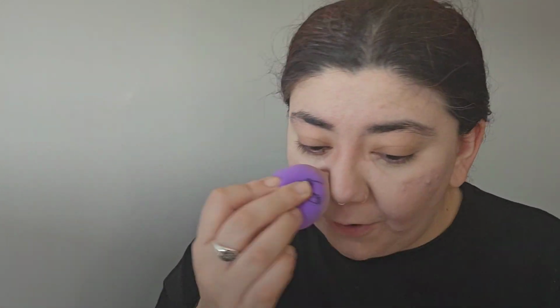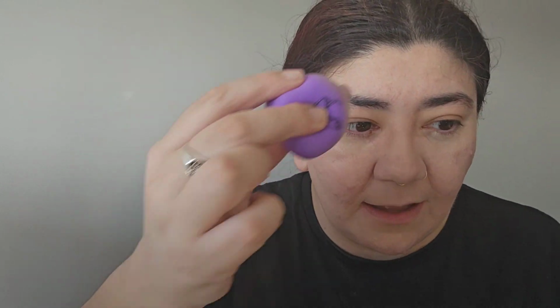I got the shade, is it Marshmallow? Yeah, Marshmallow. So I think I mainly got it because I like the word marshmallow. I like marshmallows, and I felt like it was probably close enough to my skin tone to get some brightening for my under eyes, because I do have some very deep under eyes. I've been using an Elemis eye cream before I go to bed, and it has been helping slightly, just kind of depuff my eyes. I try and get as much sleep as I can, but I just sometimes do suffer from having deep under eyes, and having a concealer that is kind of good coverage will always help. And I'm pretty sure I've heard that this is a full coverage concealer. I don't feel like it is at the moment.